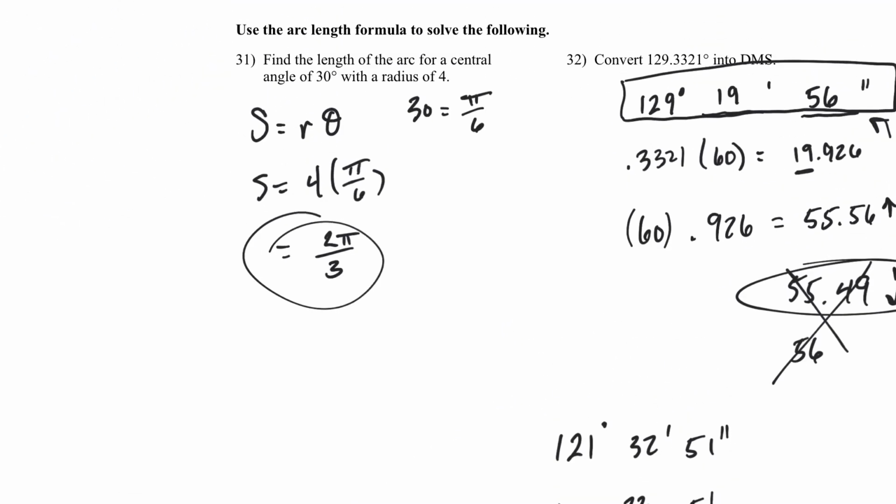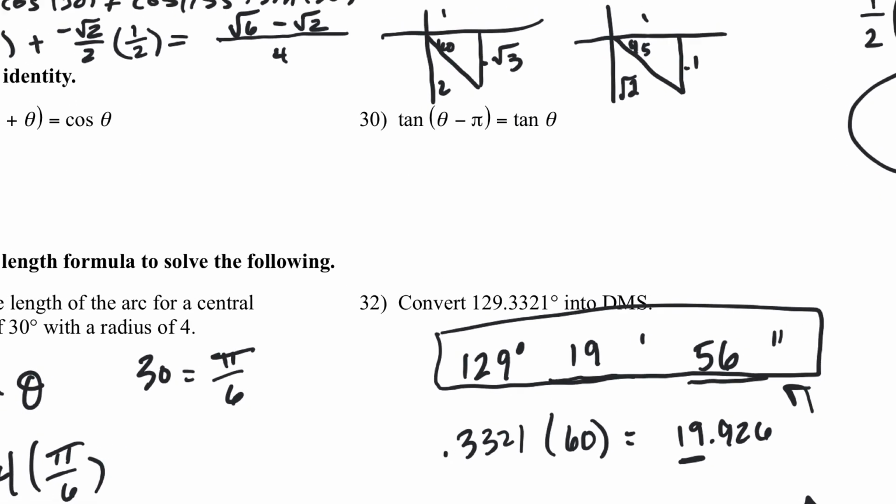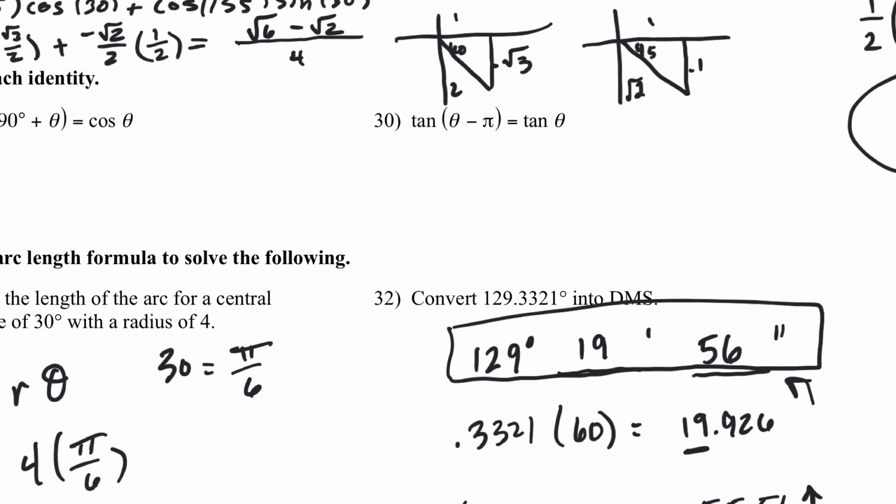Okay, number 30. We did 29 earlier, but for 30 I'm going to take that formula, the tangent of the sum or difference of angles. We're just going to write that out in generic form. You have tangent of theta minus tangent of pi, divided by 1 plus, because the signs are opposite on top and bottom, those two things multiplied together: tangent theta times tangent of pi.